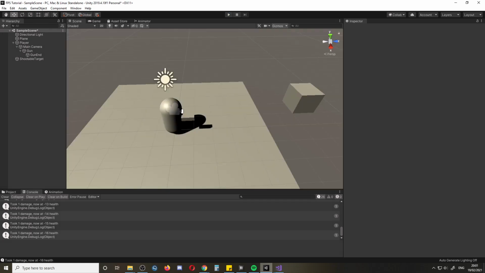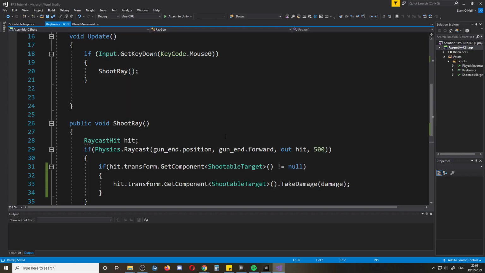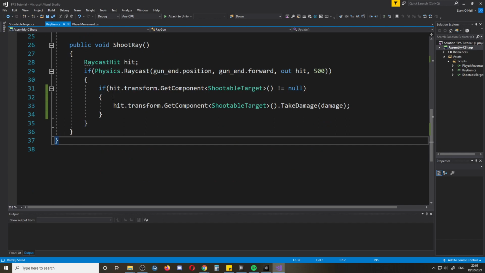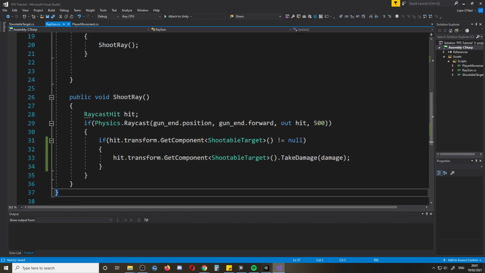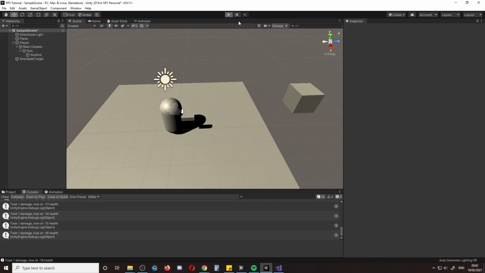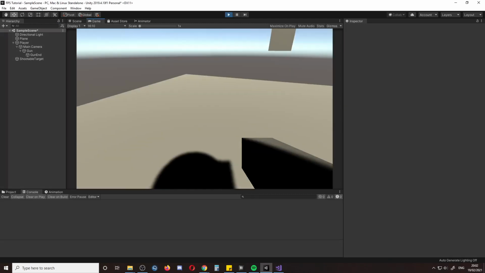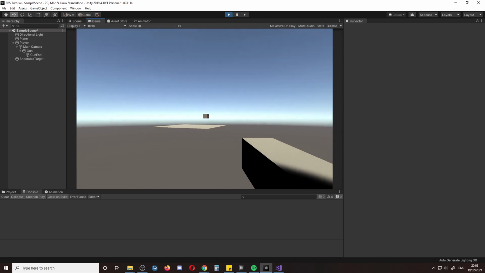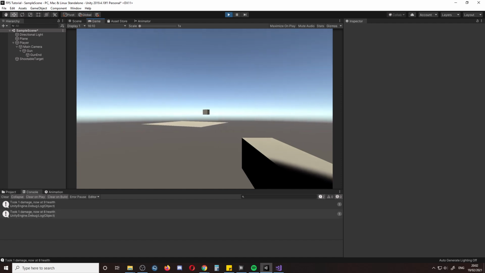Now, it's not as clear because obviously you can't physically see the ray. So we can add some graphical effects later on if we want. But the point is that it will hit instantly, no matter where you are. Oops, I'm facing upside down. So even if you are very far away, this might not quite hit. Actually, we might be too far away. Maybe out of range. There we go. We're in range now. So yeah.